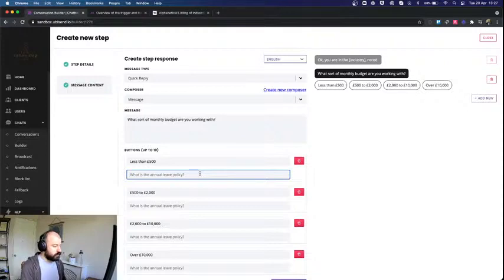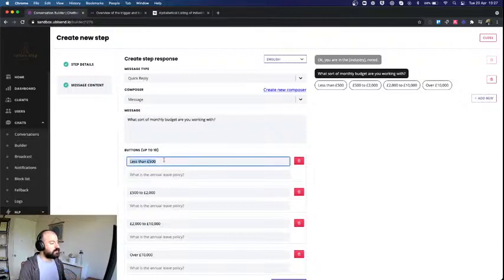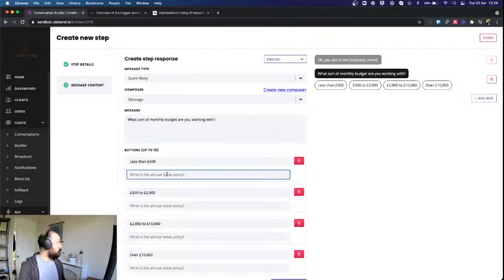So this is kind of weird. Doesn't really matter for now, but we're just going to put some postbacks behind these buttons. So this allows us to trigger other parts of the conversation if we needed to. So this first bit that I wrote is literally just the text that's placed on the buttons. So as you can see, if I change this, it changes the button text, and that's great. But what I can do as well is add something in the back end.